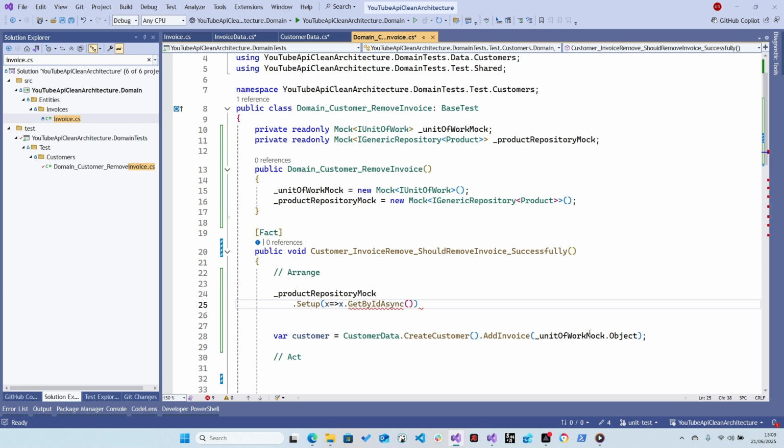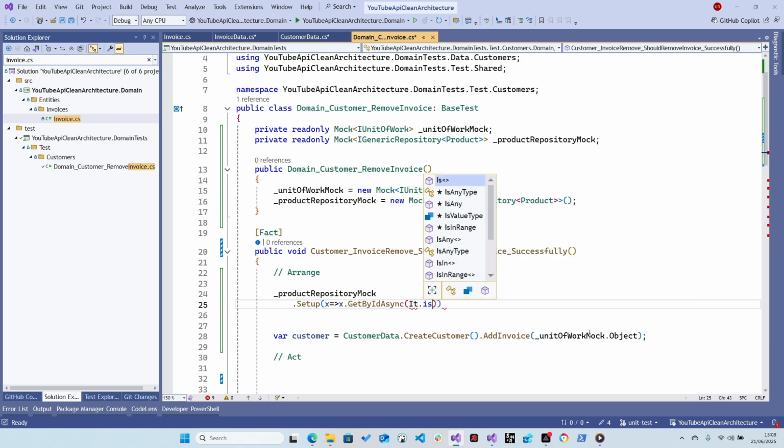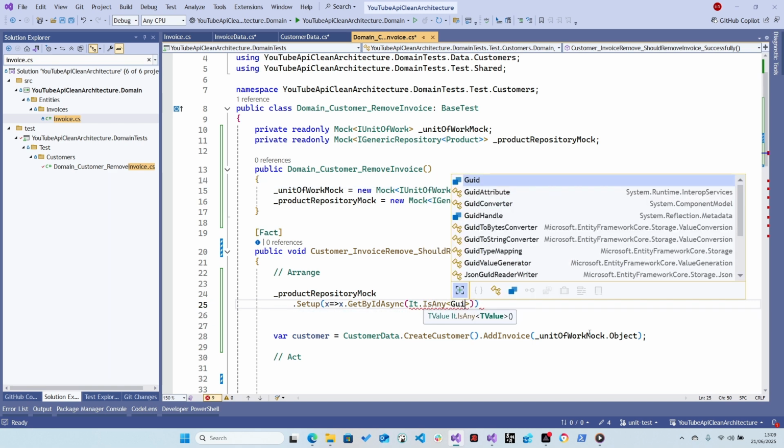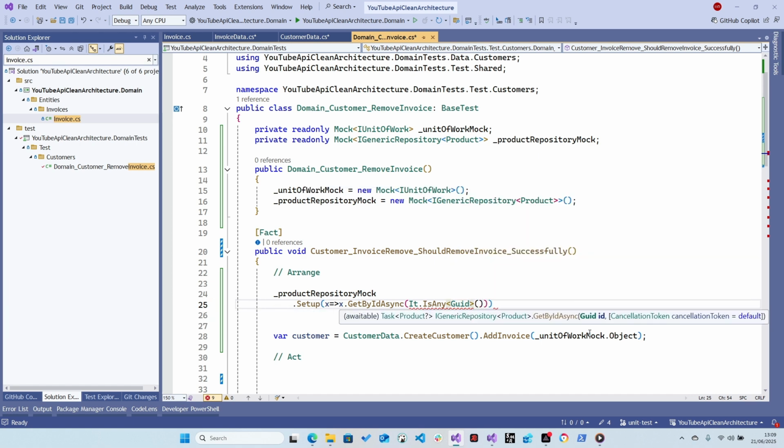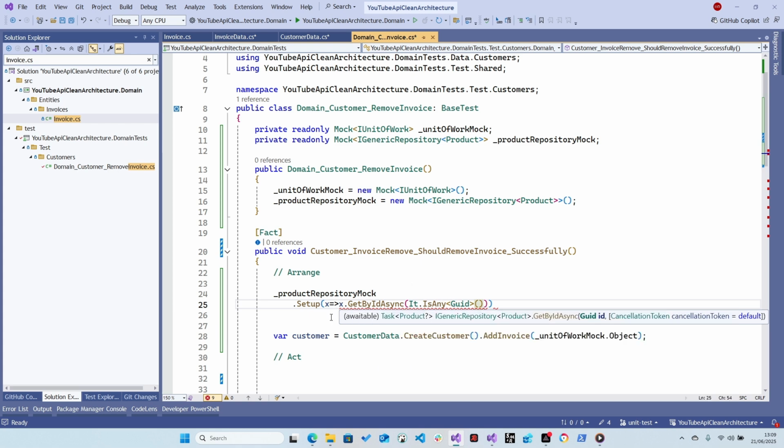So I'm going to give it is any GUID. Basically, this method says if you give any ID for get by ID async, you're going to return a product which I'm going to create now.